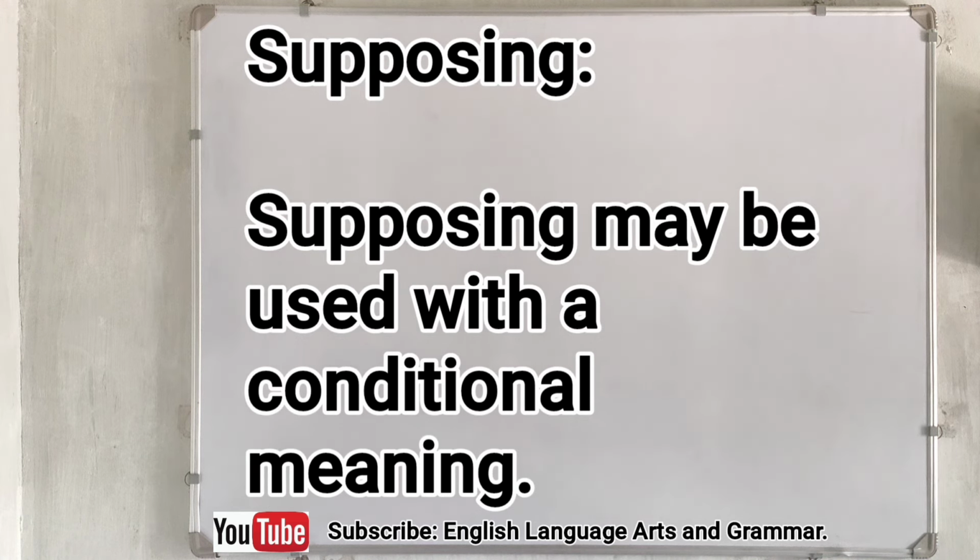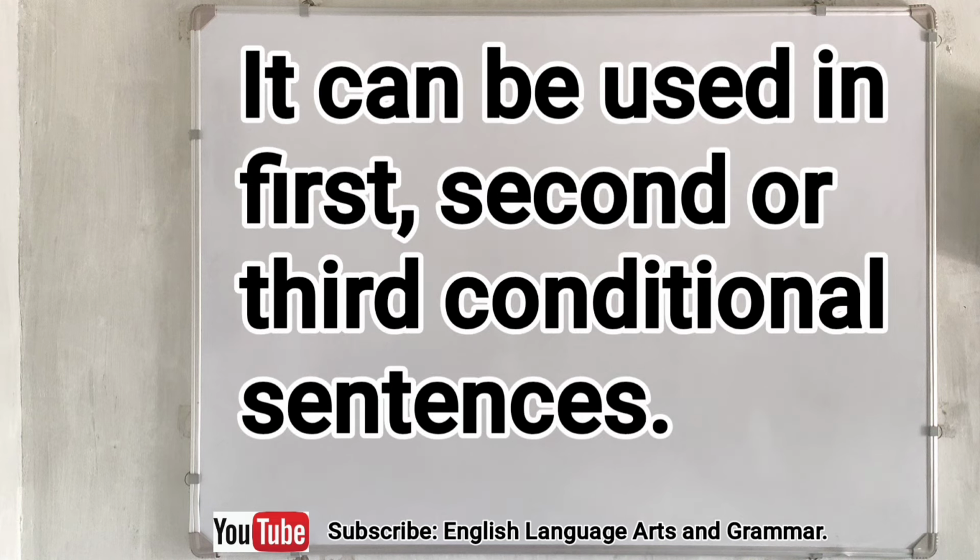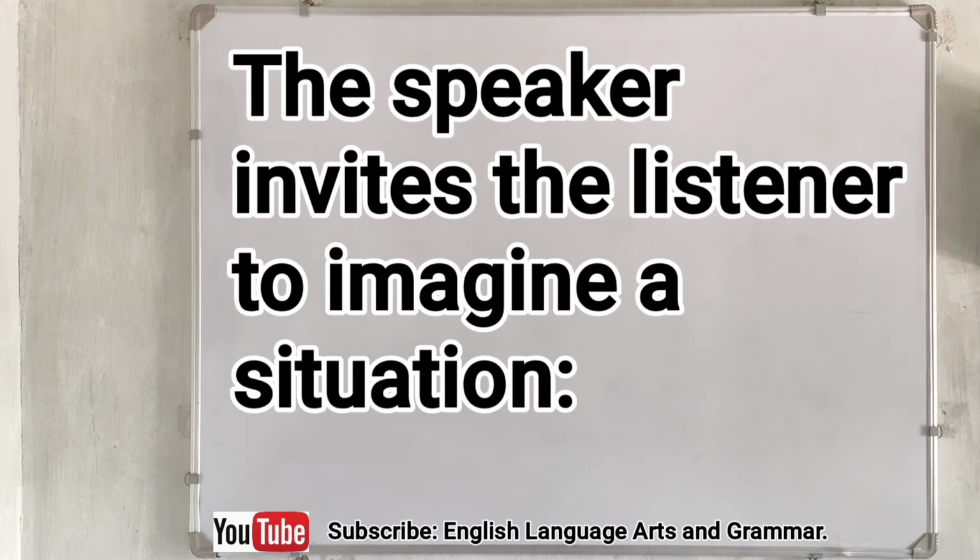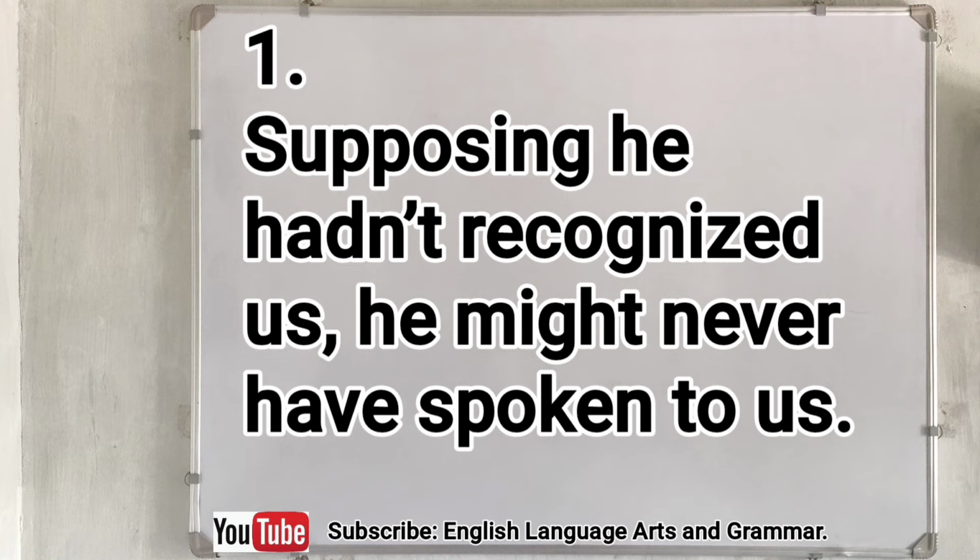Supposing in third conditional. Supposing may be used with a conditional meaning. It can be used in first, second, or third conditional sentences. The speaker invites the listener to imagine a situation. Let us learn some examples. Example 1. Supposing he hadn't recognized us, he might never have spoken to us.